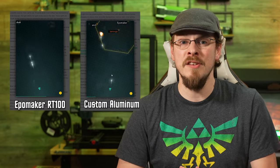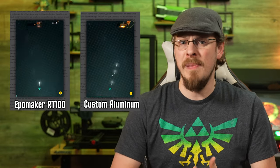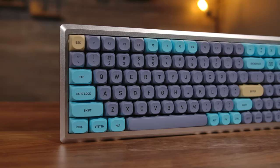It also didn't take much adjustment from my daily driven Gateron greens to get comfortable with these ultralight linear switches either. Since using a keyboard is such a subjective experience, it's hard to measure one keyboard against another. While some things can be accurately measured at the factory or in a testing environment like this, there's really no way the average person can truly tell a difference, and I wanted to offer some form of objectivity to this review. So I pitted Rhett against the Epomaker RT100 and my custom aluminum juggernaut with the Gateron green switches in a few rounds of Z-Type, a web-based typing game where you type words to destroy waves of enemies.